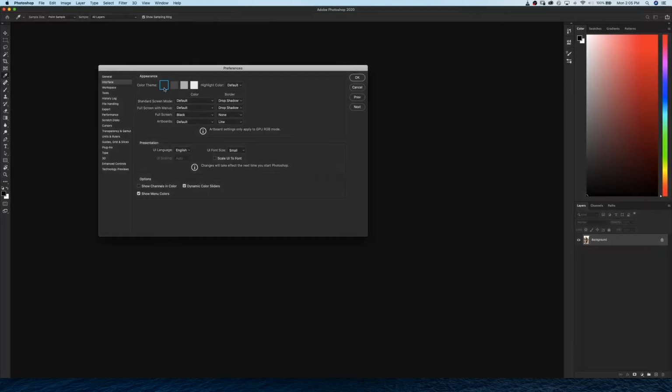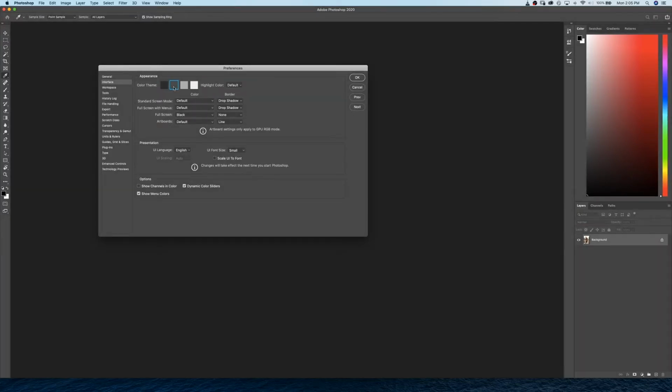If you're someone who really, really likes the dark theme, you can go even darker than Photoshop's standard dark gray color. The highlight color, right now, we can see over here where it says background, it's sort of a light gray tone. You could change this to blue, and you can see over here that it has switched it to a bluish color, which is wonderful. So totally up to you what you like. I'm probably going to leave mine on blue because it'll be easier to differentiate things later on.